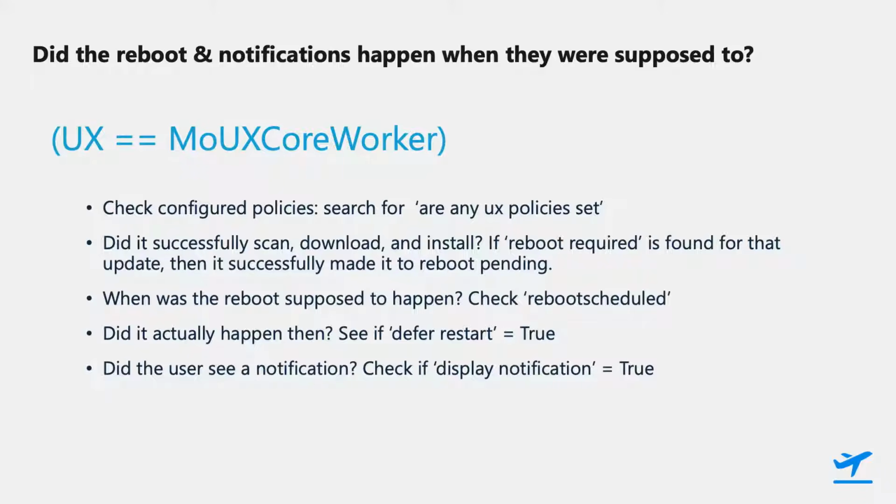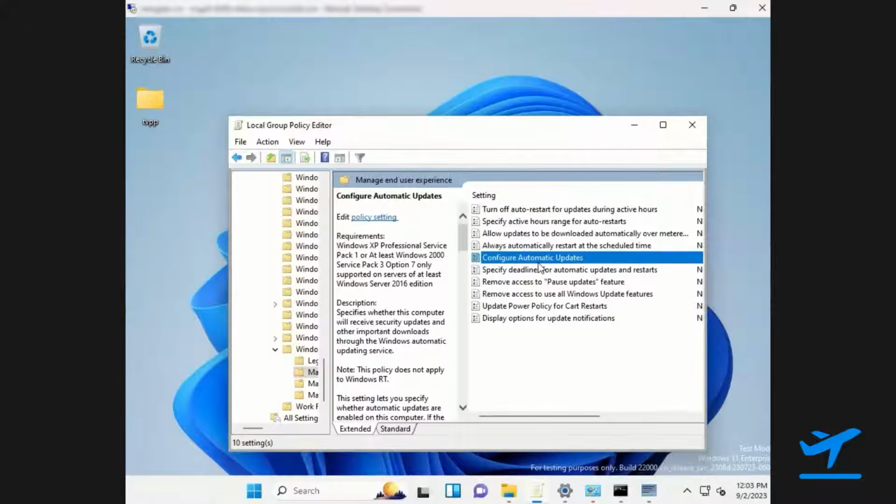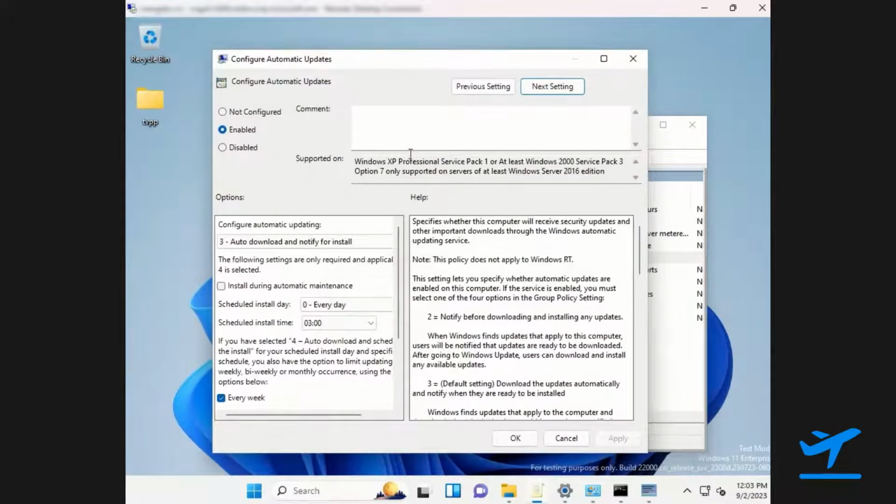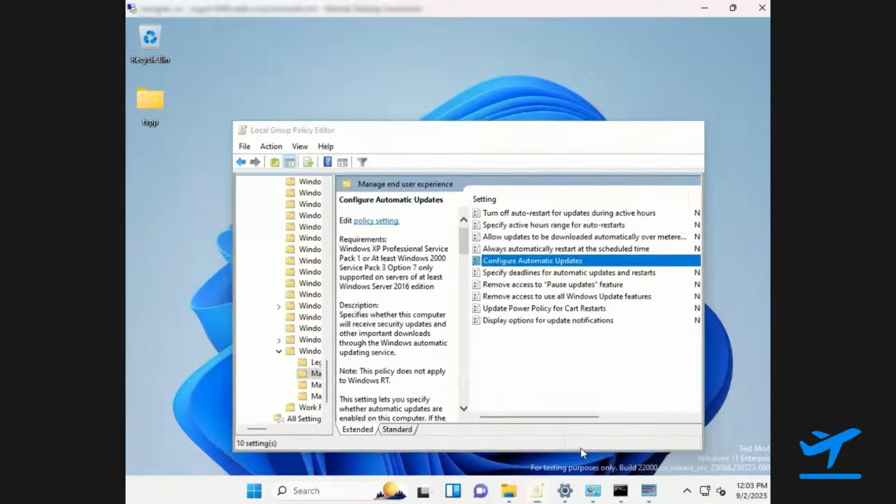Next, we're going to show you how this will look in practice via a pre-recorded demo, which will show you what happens when the notify to install policy is invoked and the user has interacted with the notification. Hey everyone, so we're going to start out this demo by going to GP and confirming that our notify to install policies have been configured correctly.